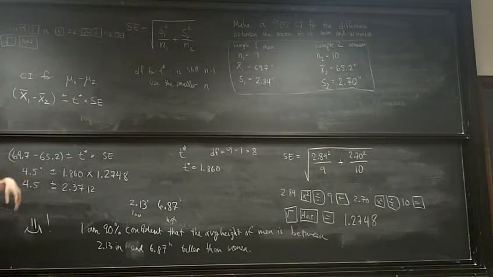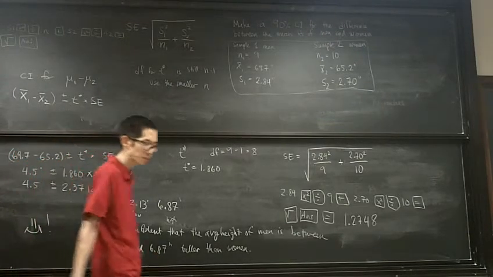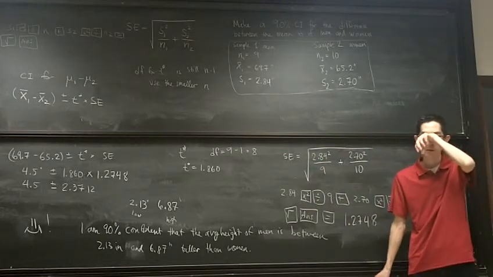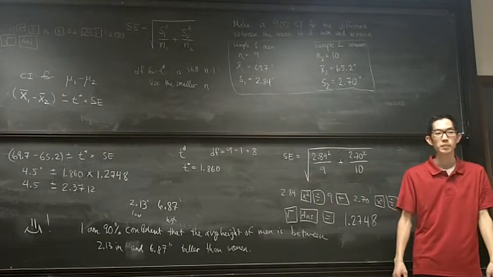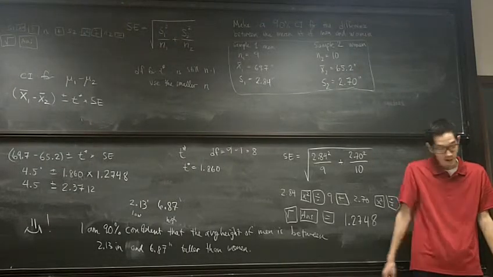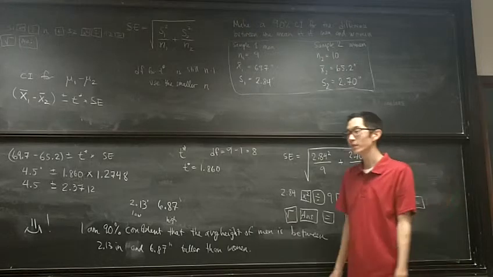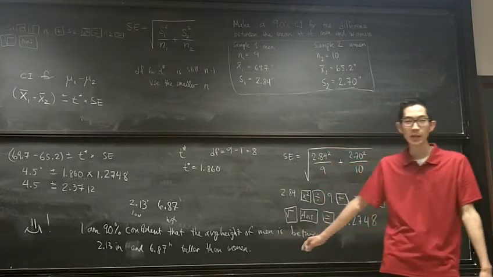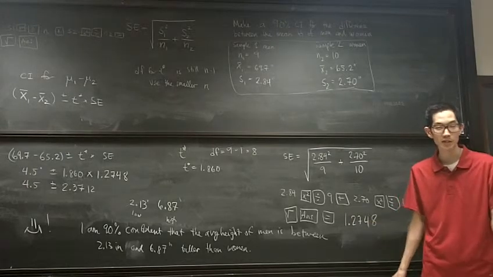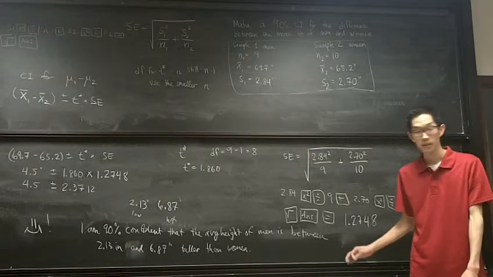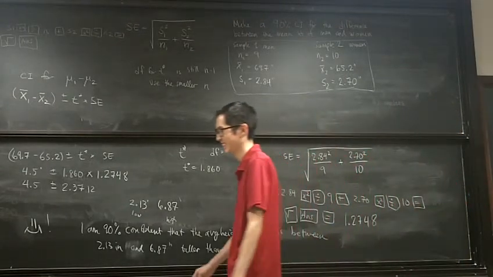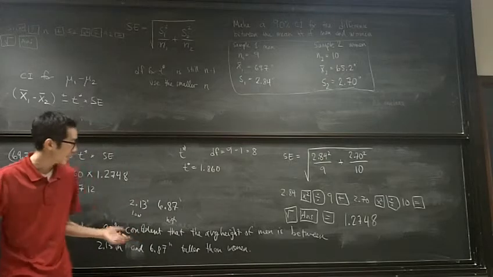Does this provide evidence that the average height of men is taller than the average height of women? Would we say yes, or would we say that it doesn't? This is my trick question. Does it prove, or does it provide evidence that the average height of men is taller than women? It does not prove. It does provide evidence, okay?